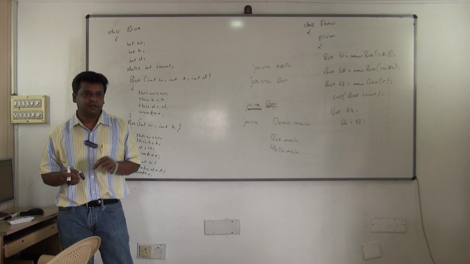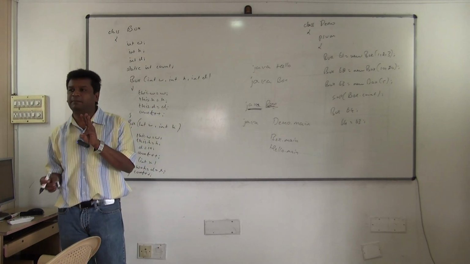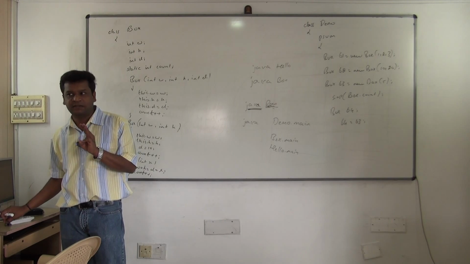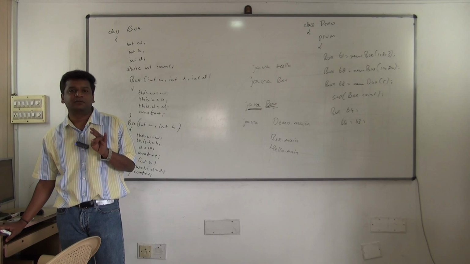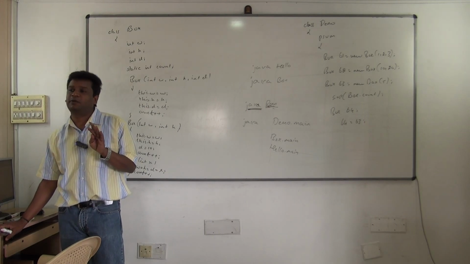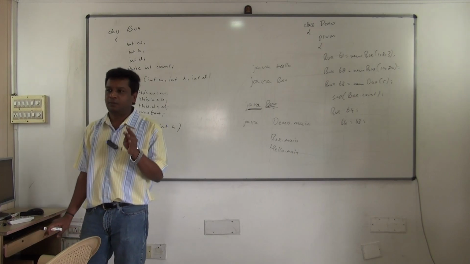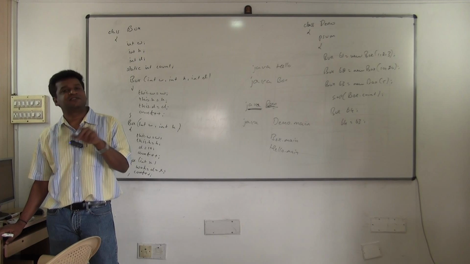Public and String args. In public static void main we have covered three things now. Main is the name of the method, and it should be a small m only. Void is the return type of main. It cannot return any value to the JVM. Static, why is it declared as static? Because it has to be invoked by the JVM without creation of an object. Okay, so still two more things are pending, public and String args.